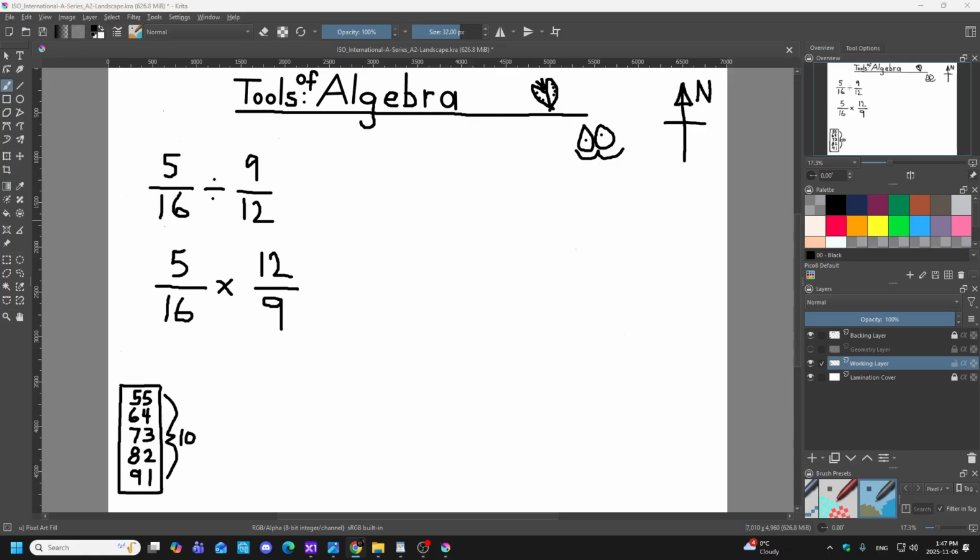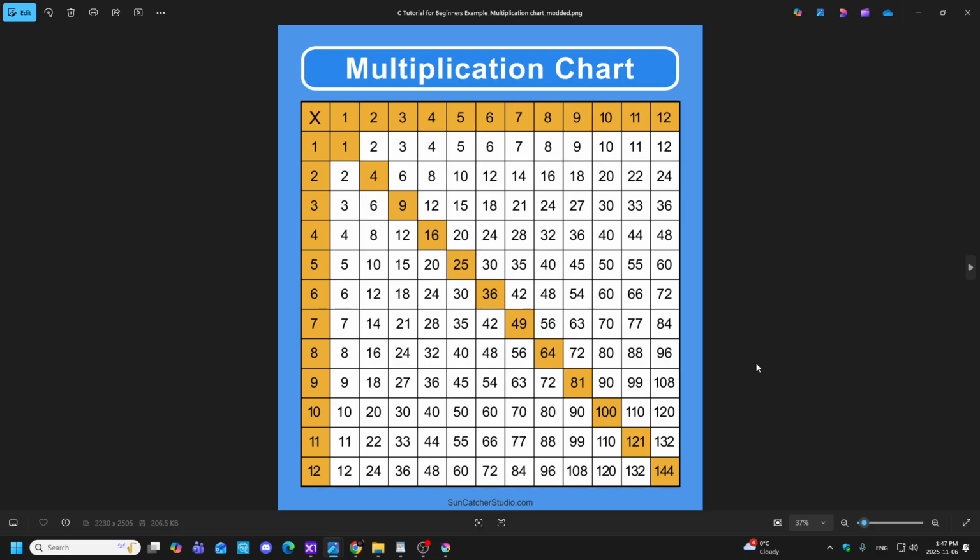Now, we're not quite done yet. We do have to reduce. I always recommend this is the point where you kind of do your reducing. Again, I highly recommend that you have your multiplication table and or times table memorized. In all honesty, it truly will help you solve your mathematical problems, especially with fractions, so much quicker. I wish you all the best and good luck on your studies.